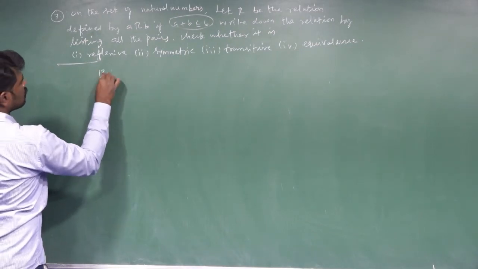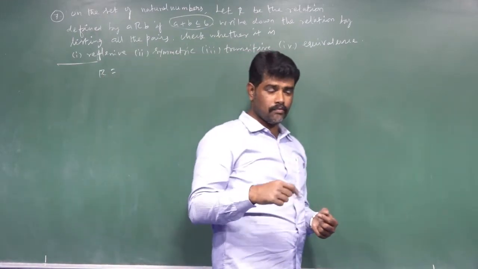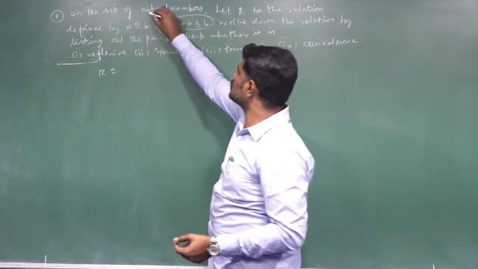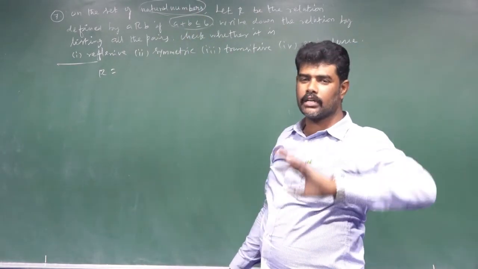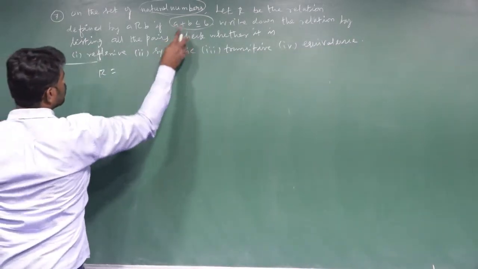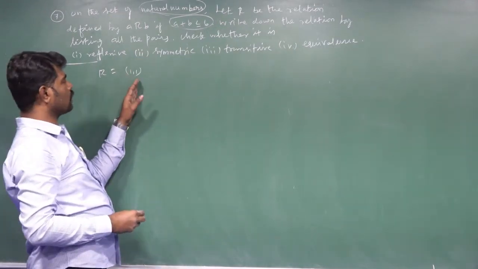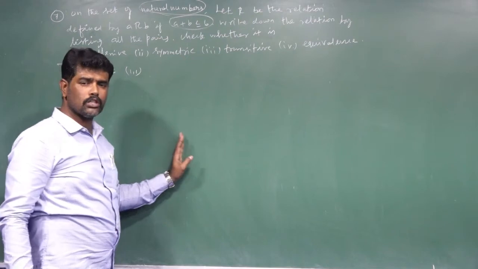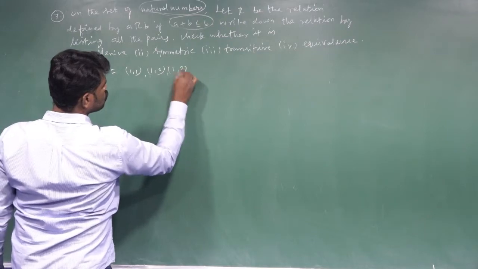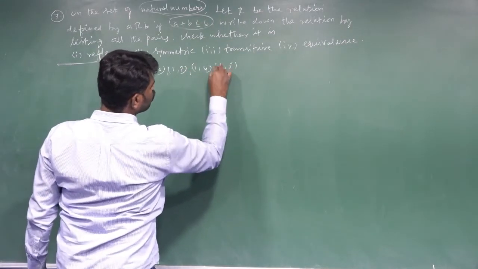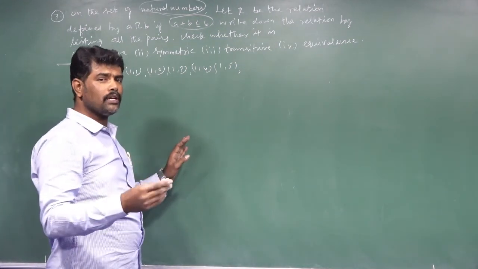Here, first of all we must write the relation. For the relation, we take the numbers from the natural number set. So what are natural numbers? 1, 2, 3 up to infinity. 1 plus 1 is 2, that is less than 6, that is possible. So with the value 1, you can take up to 5: 1 1, 1 2, 1 3, 1 4, 1 5, all are possible. If you take 1 6, not possible. 2 5, that is also not possible.